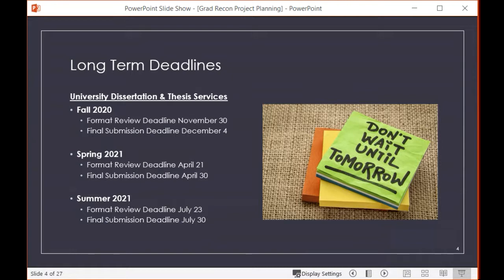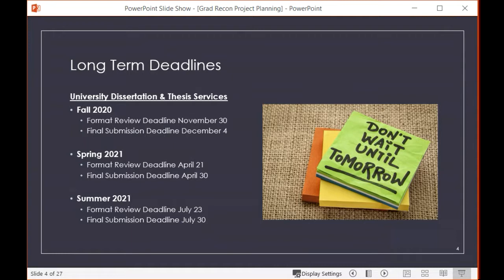Also, if you're wanting to have any grant money to help support your research, that takes months to do. So you have to think maybe a year at least ahead of time about applying for grants if you want to attend a conference and present. So really sit down and think about what are your big long-term deadlines, like graduation and application deadlines.